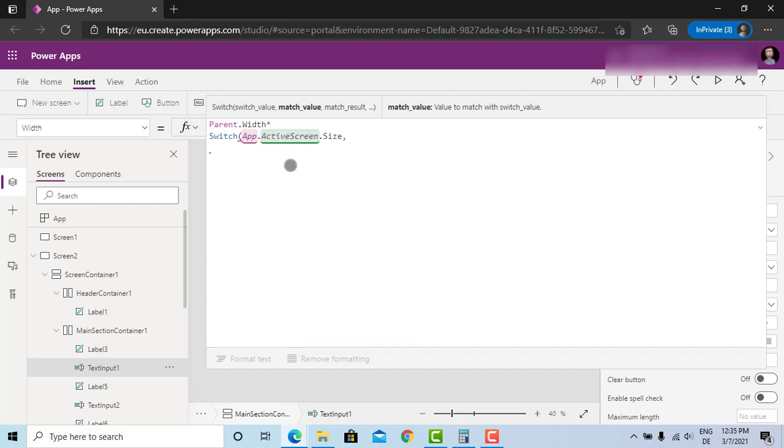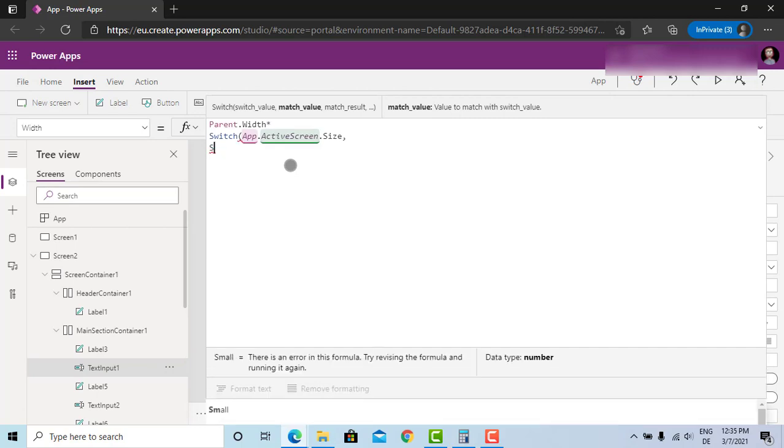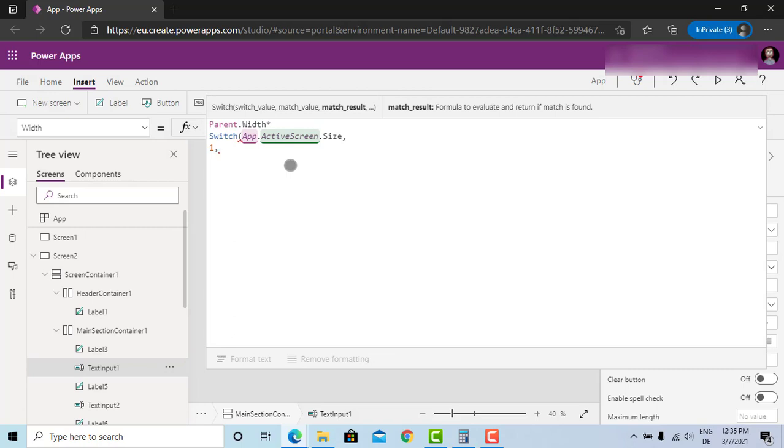I'm kind of used to numbers, so we can also write it like small, right, and so on, but I'm used to 1 to understand that this is small, and we give a value here. Let's put it 1 for the moment so we understand it.